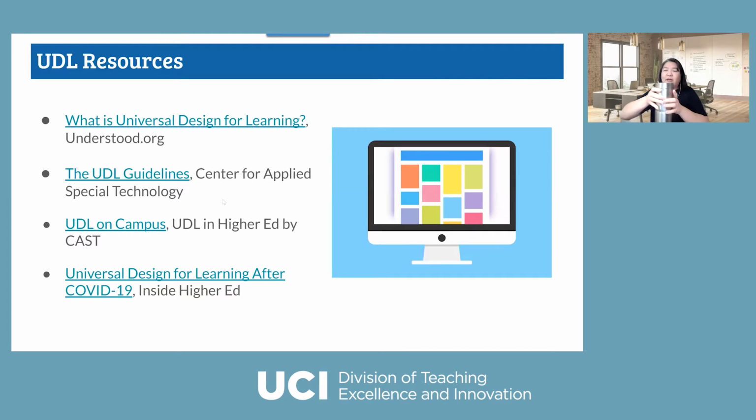All right. So here are more resources that will help you think about designing the course. I'm not going to go through this, but I really think you want to click on this, especially the last article, which is very interesting. It talks about Universal Design for Learning after COVID-19, which is exactly what we're going to do for fall.